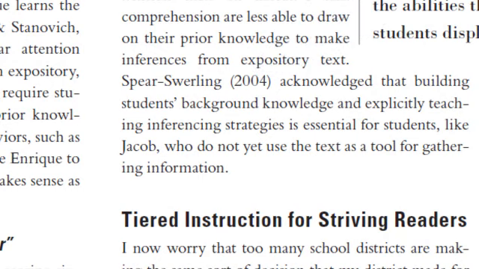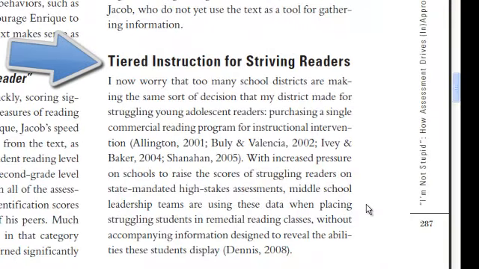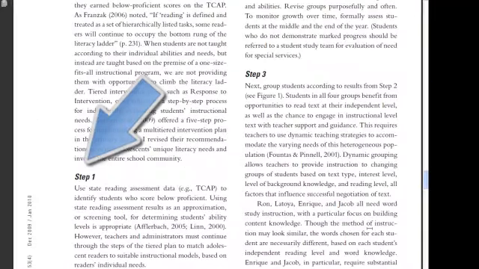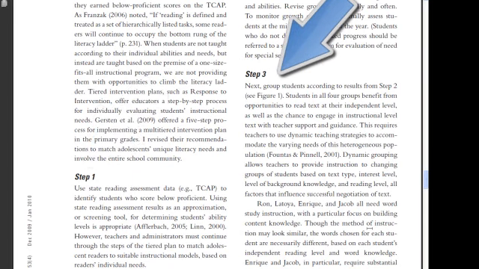And then after she describes her data, she goes into what makes sense, or basically her assertions from this data collection. She collected this data, this is what she found, and now she's telling us what this means. That's what she's doing right here when she talks about tiered instruction for striving readers, organized into a step 1, step 2, step 3 framework to help demonstrate what this data tells her and what the readers can do with this data. I think this is a really nice organized way to do this.